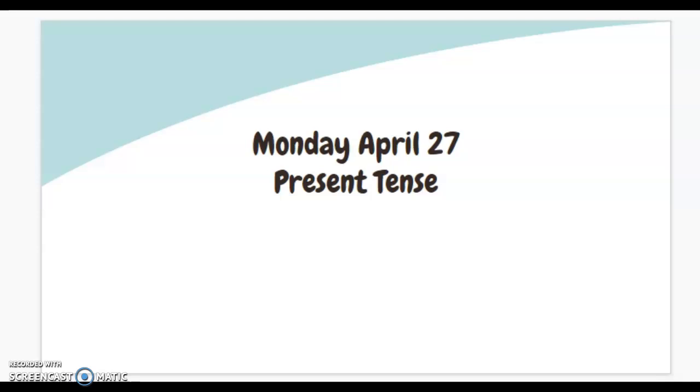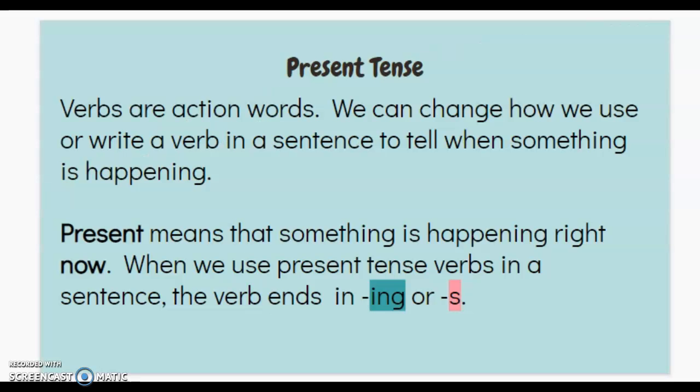Hi everyone! For this week for our English work, we're going to learn something called verb tenses. So as you guys remember, verbs are action words. We can change how we use or write a verb in a sentence to tell when something is happening. So for today, we're going to look at something called present tense.